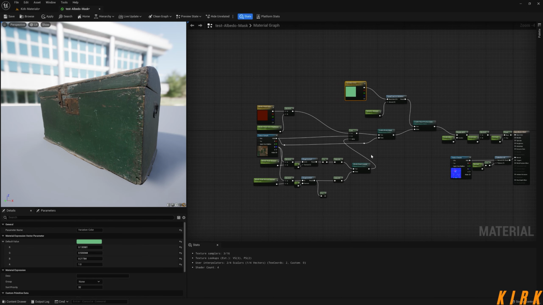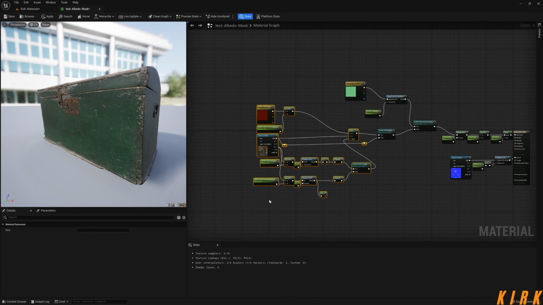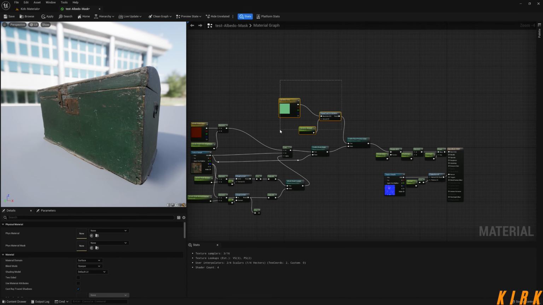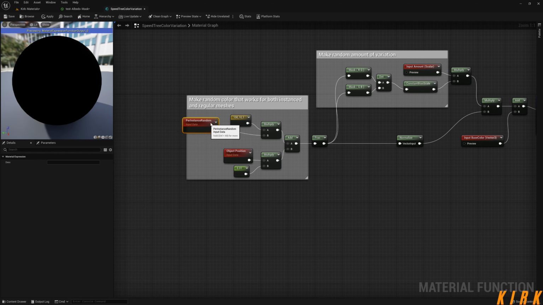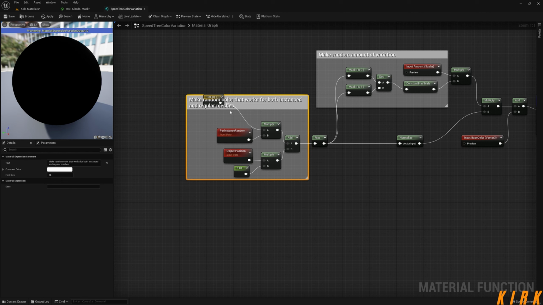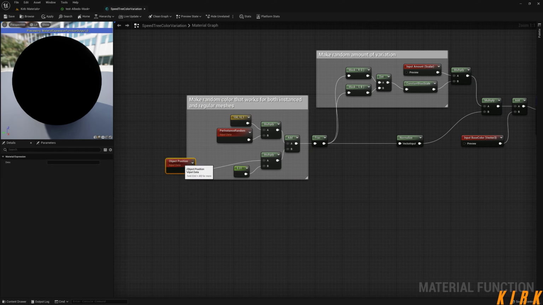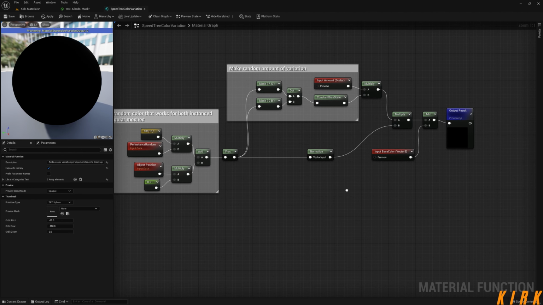So yeah, we've got our mask here, our albedo mask, and we've got our colour variation. The way this is working is it's using our persistence random node, which gives us a random value between the values set here. And then we have our object position, which gets the position of the object in world space. And then, I don't know why they've done that.